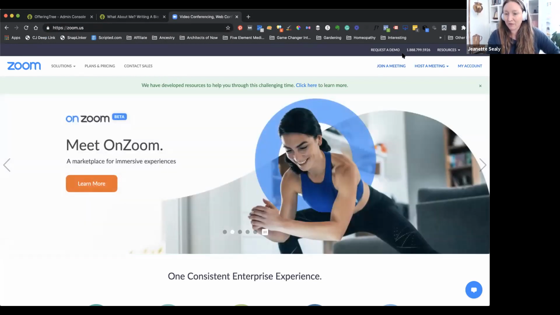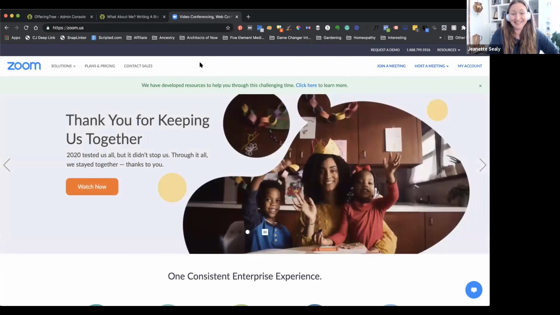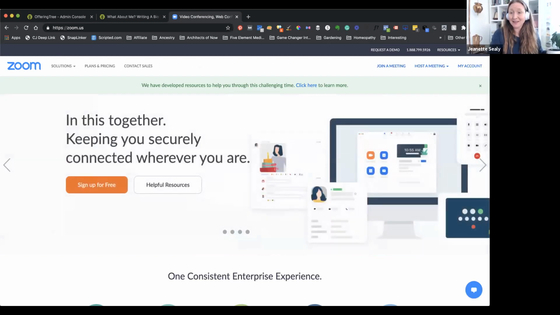They used to have a 40-minute limit on classes, but even if not, if you don't want to pay for a Zoom account right now, I think it's $15 a month, that's fine. You can keep all your classes to 40 minutes, at least initially. I think 40 minutes is a really great amount of time for a Zoom class.